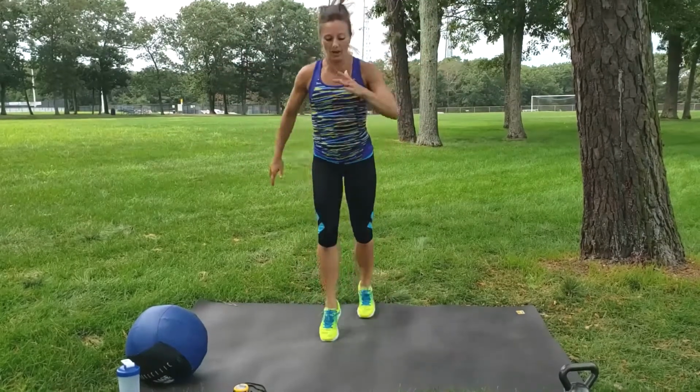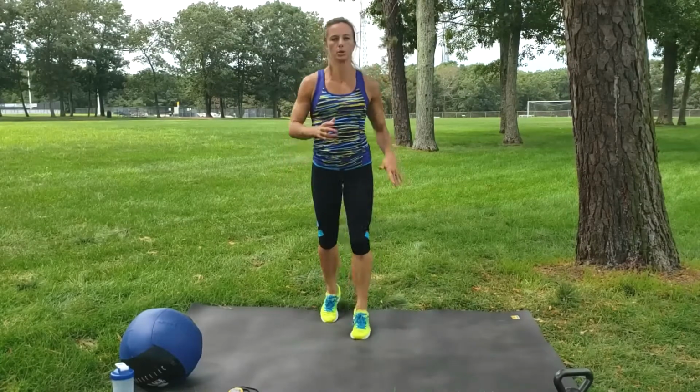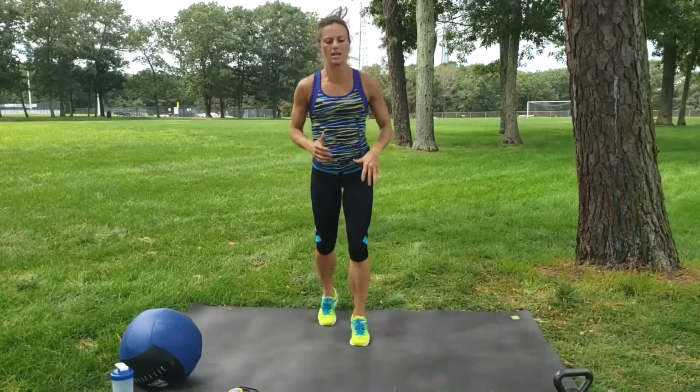Let's change this to jumping jacks. Pressing those arms up or right around the side. Keep those knees soft. All right, when you're ready, switch those feet front and back. Nice job. Always keeping those knees and really any joints slightly bent to protect them.